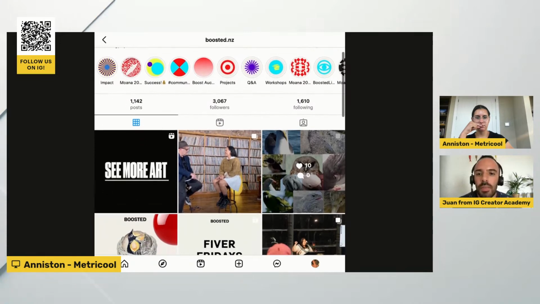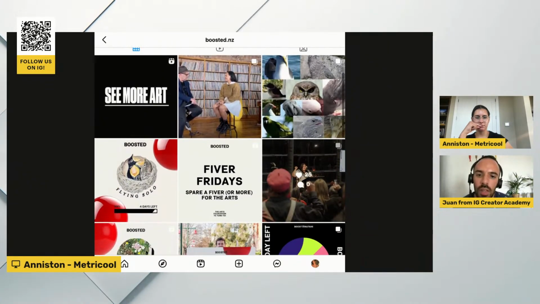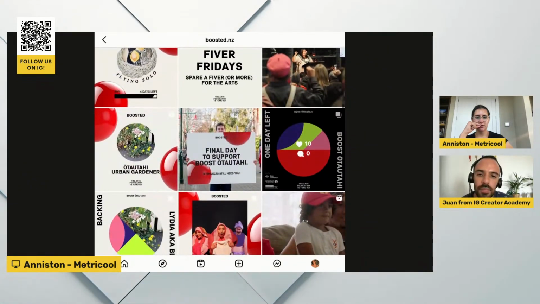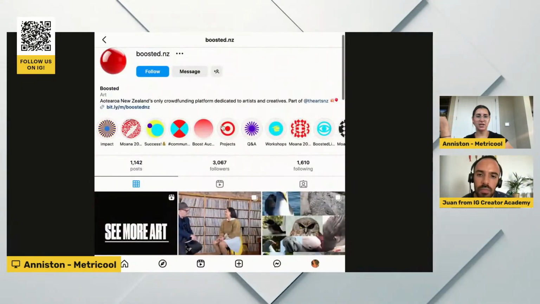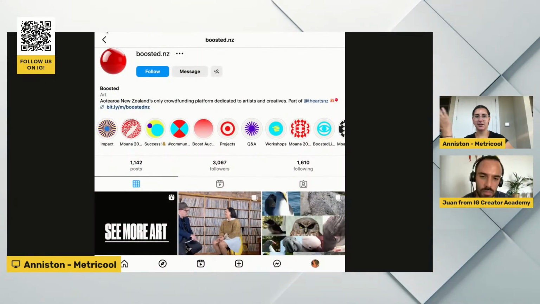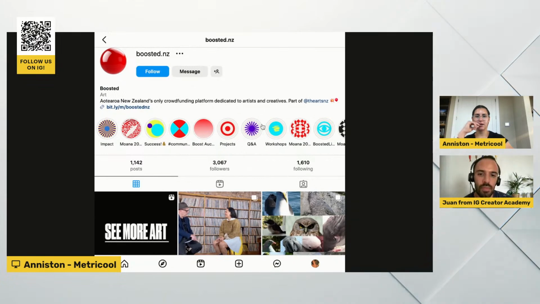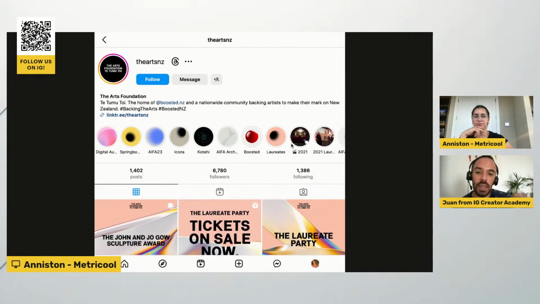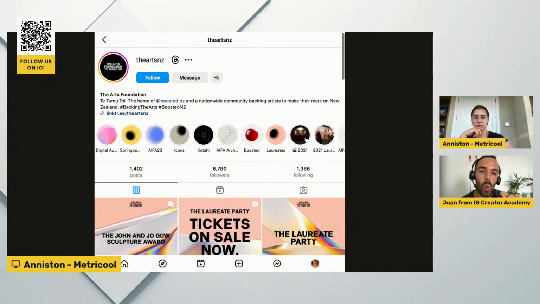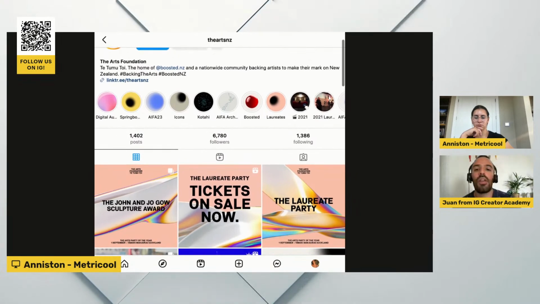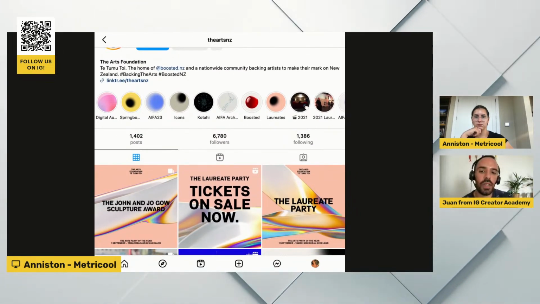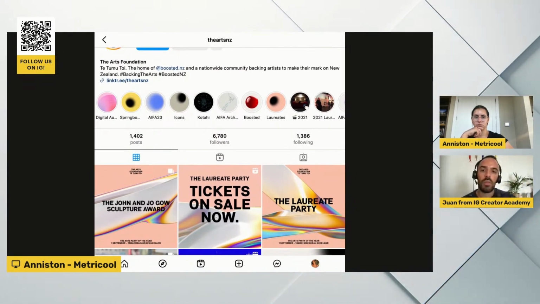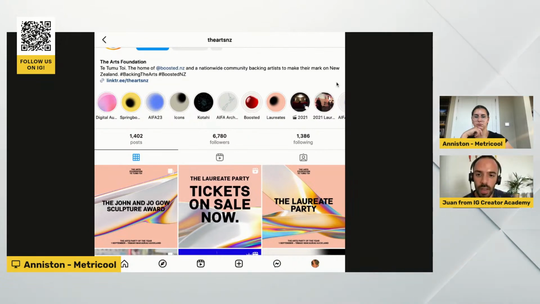Oh, it's a crowdfunding platform. So I think it's worth maybe having a collab post with them saying we work closely together. And pin it if you're doing that. Pin posts to the top that will help people identify what you do, what you offer, and your story, so that when people come to your profile, they get it. Right now, I still don't get what you're about.